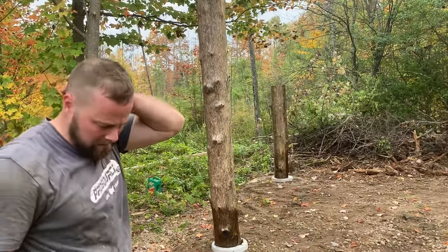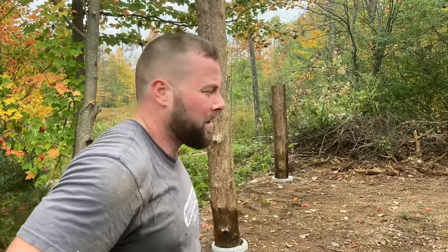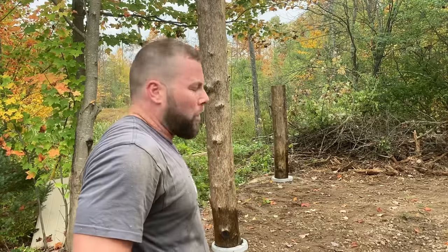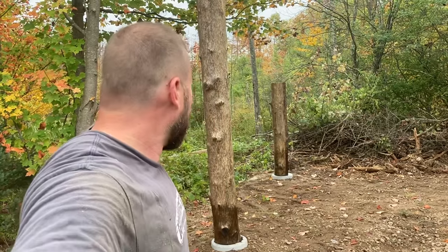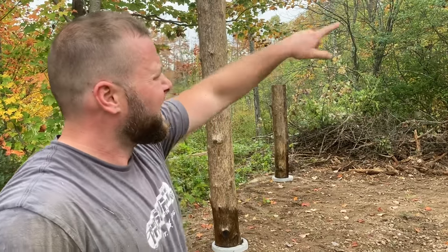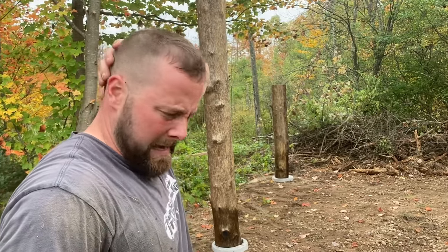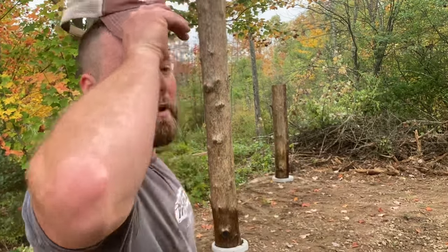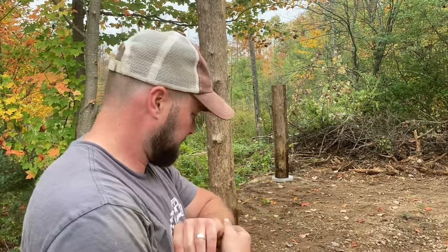Okay, that one's level. A lot of gnats. It's good back exercise, good for the lower back. So I can brace that, grab these two 2x6s, tie in the back and front, and then I don't have to worry about this falling on the dogs or somebody else.